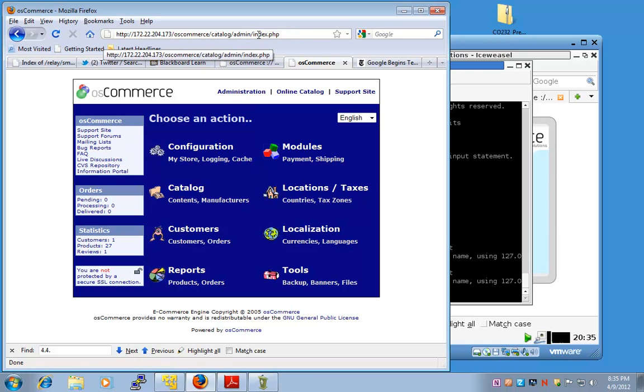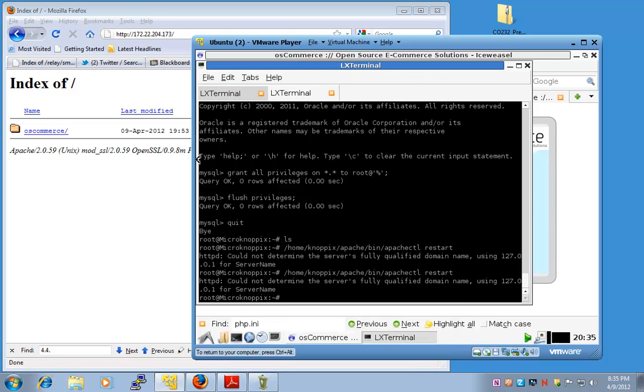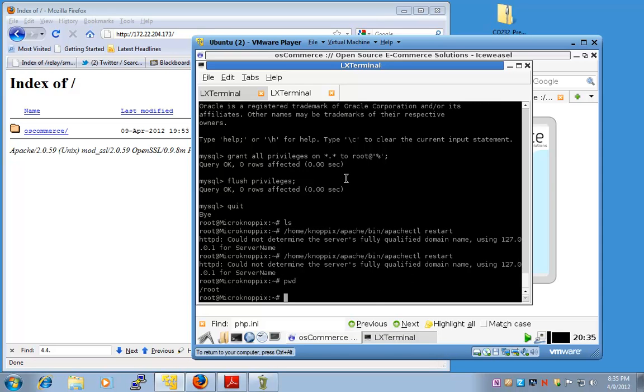Okay. One more thing I want to change, and that is when someone arrives at this root location, I want them to be forwarded right to my catalog. It's all about selling things, right? So how do we do that? Well, a number of ways we can do this. We could use Apache directives to do this kind of forward. We could use mod_rewrite to do some magic with locations. But here's the easy way to do that.